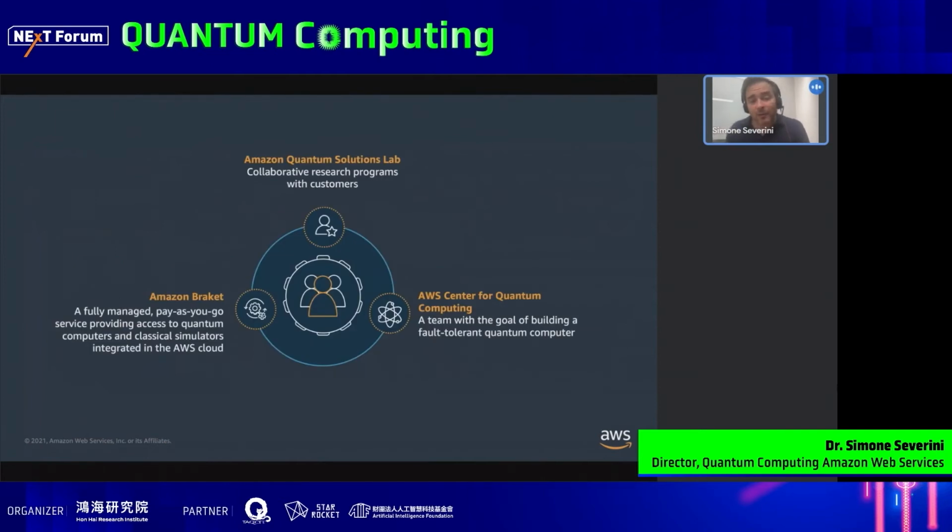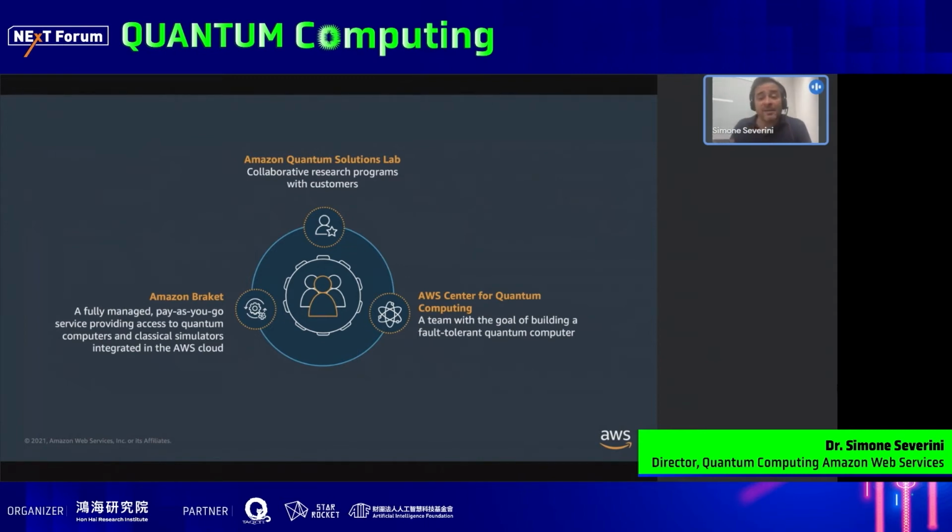So we decided to work in 3 parallel initiatives that somehow are connected with each other. The first initiative is Amazon Braket. So Amazon Braket is a tool that everyone can use today, is in general availability. Amazon Braket is an AWS fully managed quantum computing service designed to help accelerate scientific research and software development for quantum computing.